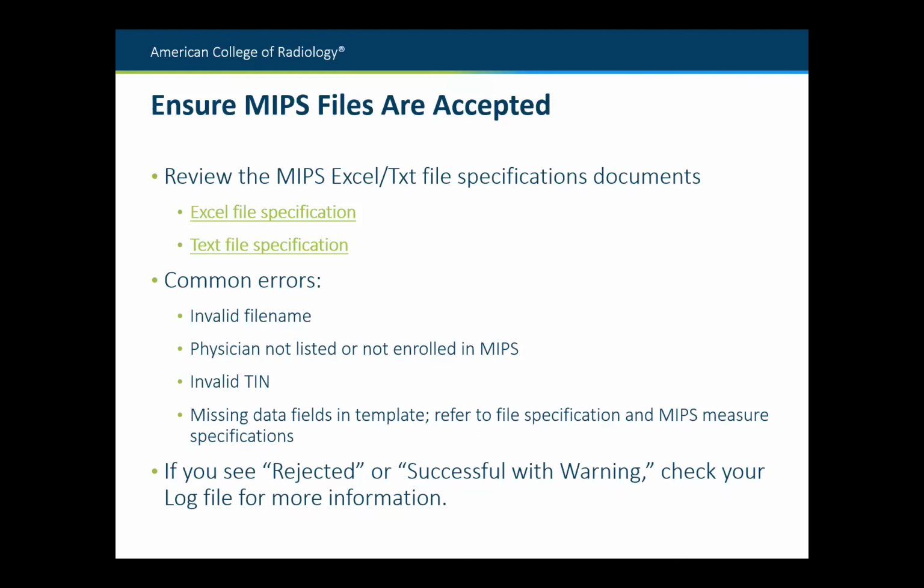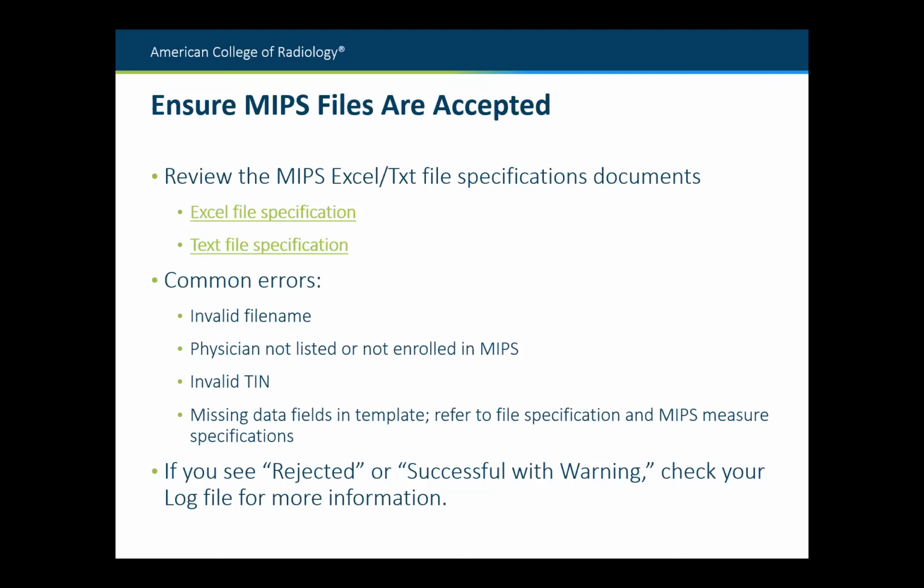And as many of you are aware, there can be errors that happen with the MIPS files that you submit. It's really important to take a look at the Excel file specifications or text specifications, depending on how you're submitting. We update these every year just in case there's any changes with the template files that we're using.